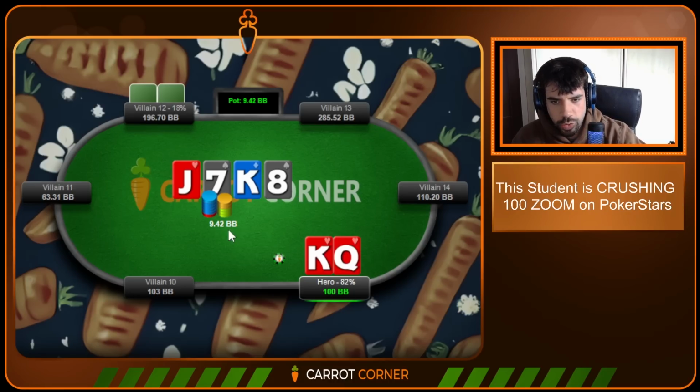This is a decent card for both ranges. It's kind of a neutral environment, but you do want to make sure that you slow play some of your top pair and even some of your 2 pair here. Like if you have a hand like 7-8 here yourself, you can definitely check it back. It's not going to be a mandatory bet, I don't think, although most people will never find that play. So this student does do a good job of that normally.